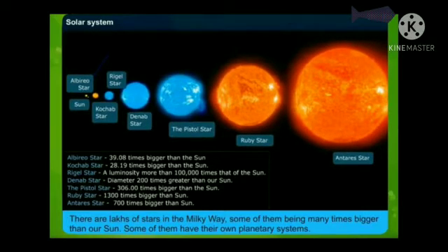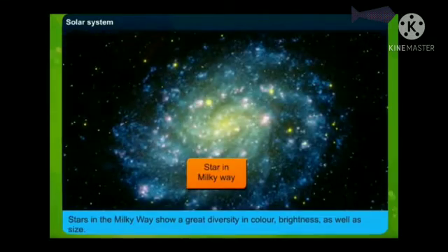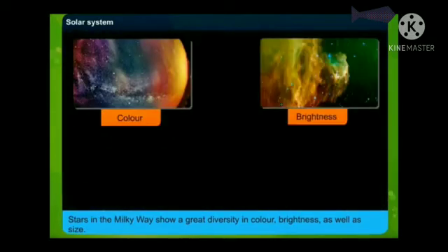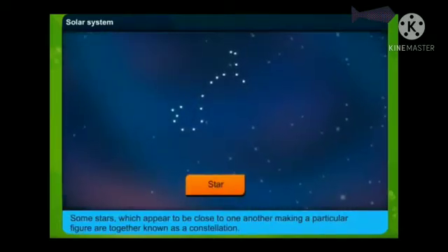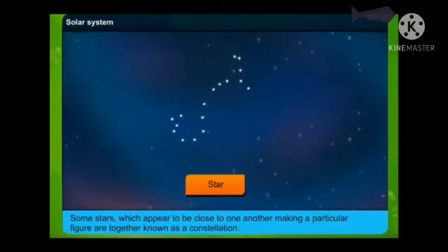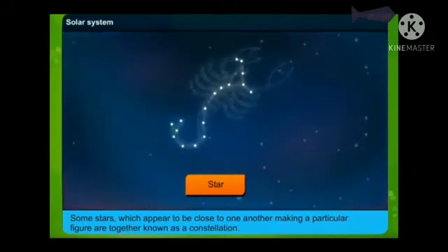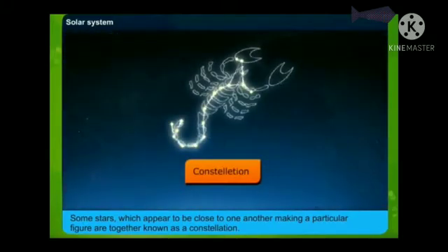Some of them have their own planetary systems. Stars in the Milky Way show a great diversity in color, brightness as well as size. Some stars which appear to be close to one another, making a particular figure, are together known as a constellation. It can be of different types.